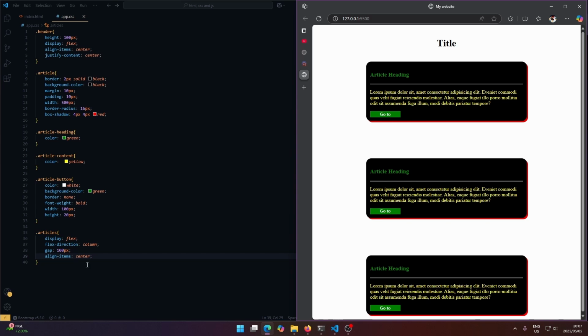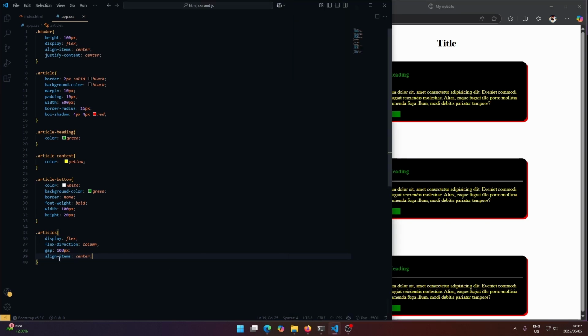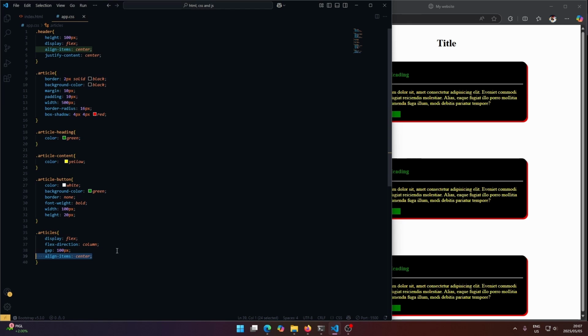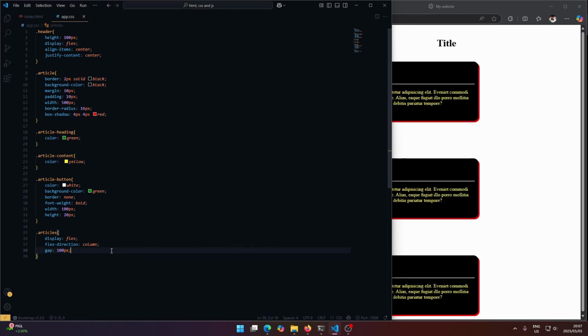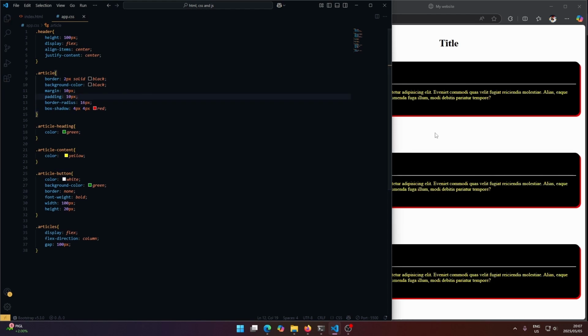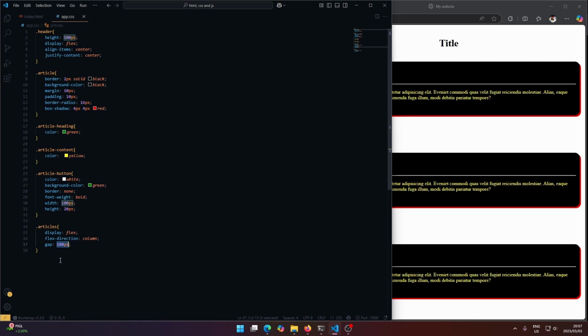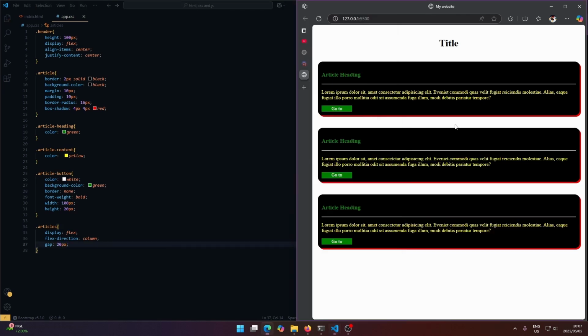But yeah, you guys can always just mess with that and figure out what's the correct way to do it on your design. But I'm not really going to center anything here, so I'm going to get rid of that and get rid of the width as well. And yeah, I think the gap needs to be a bit smaller as well, so I'll set that to like 20 pixels. And yeah, this looks good.